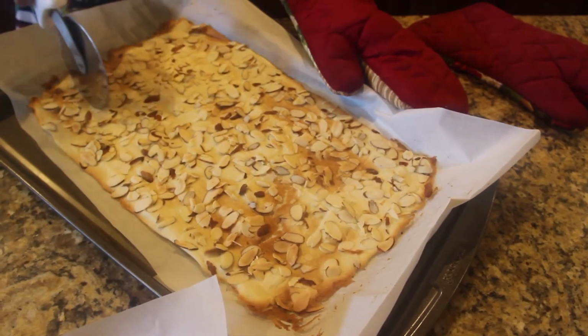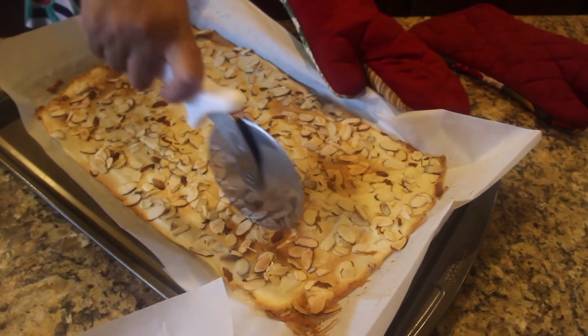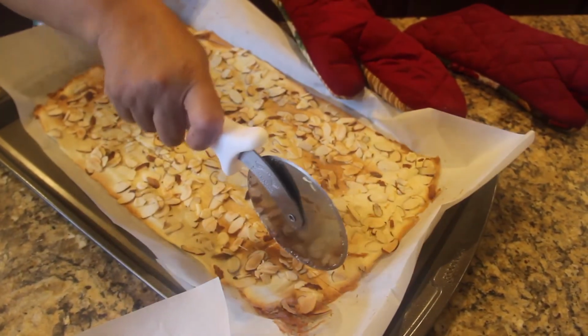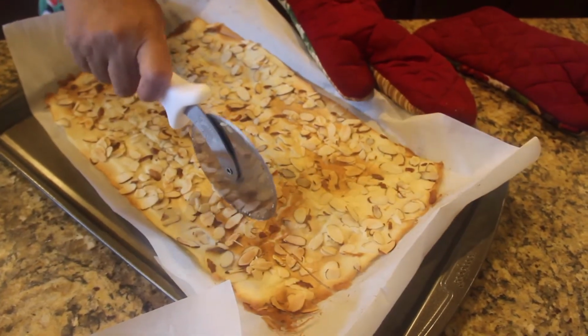As I have said earlier, make the mixture and spread it out very thin.